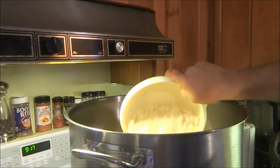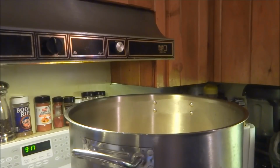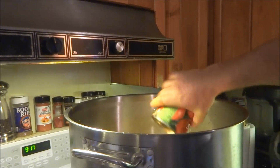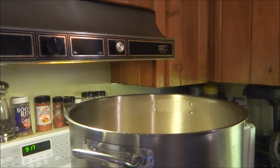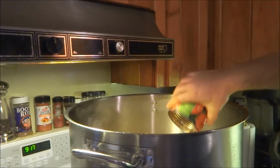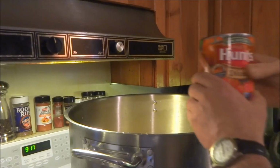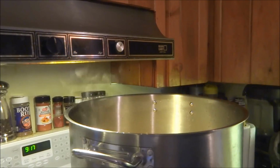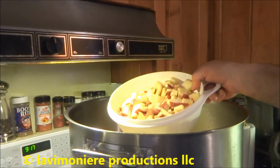Alright, next going in is the hominy. 3 cans of diced tomatoes. 1. 2. 3. 4. Red potatoes going in.